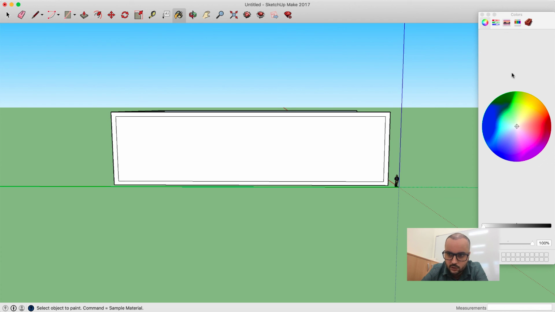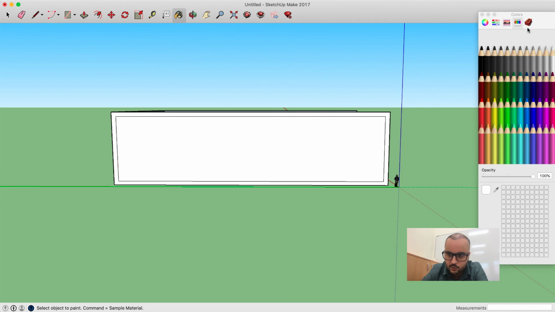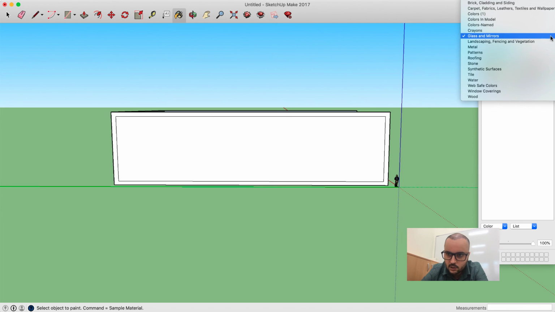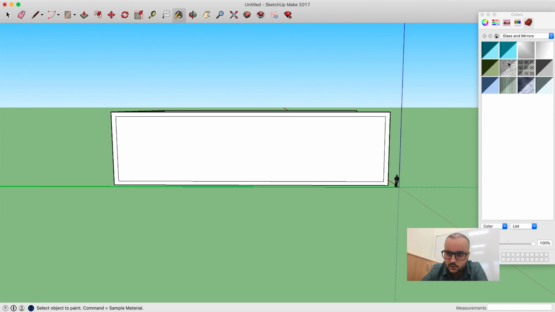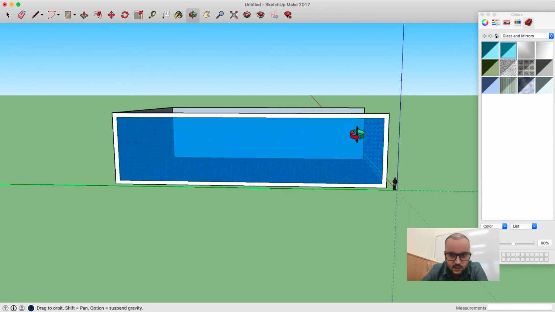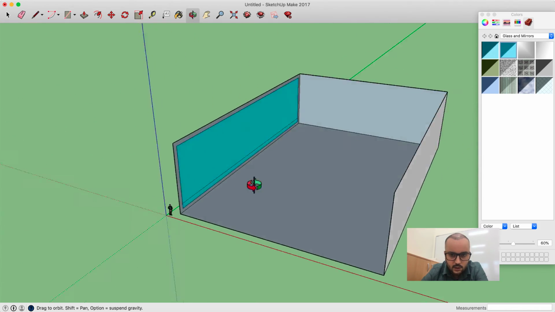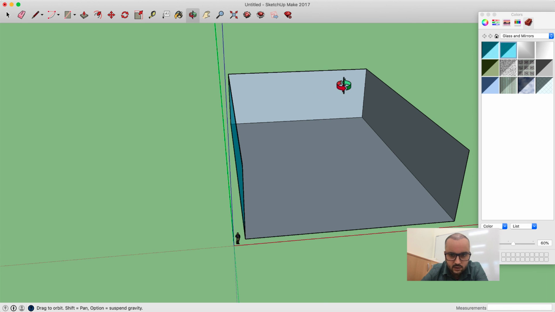So let's click on the paint bucket tool, and you can see here we have all different effects. We can have just a solid color. We can choose what kind of color we want there. We can choose from here. Or the more interesting one, the brick, is textures and patterns. So we've got glass and mirrors, vegetation, roofing, tiles. So I'm going to do a glass and mirrors, and I'm going to select this one here, and I'm going to click. So look now it's a window effect, and I can see into the building. It's quite nice, yeah?